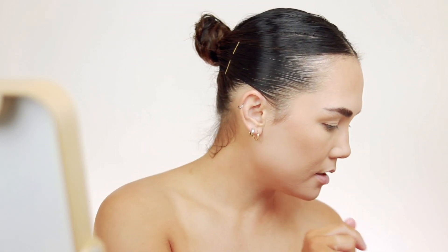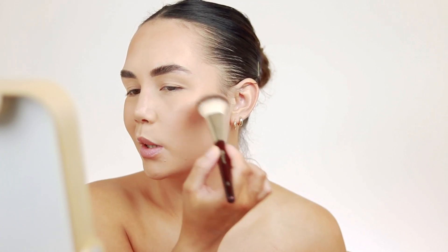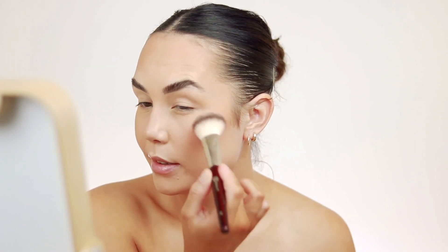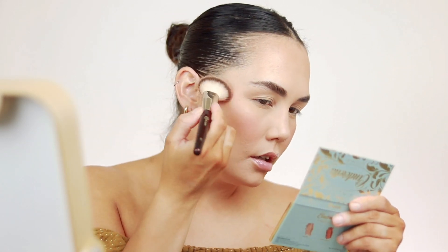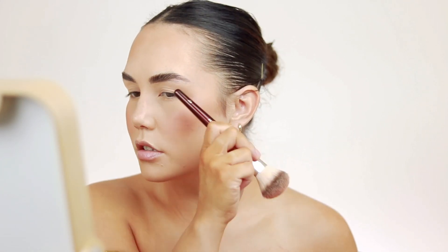I'll take some down my nose. So like I mentioned, they did come out with a cheek duo and I'm going to use this blush — I think it's actually going to be really pretty for this look. It's hard to tell on camera, but it's like a nice peachy pink, a nice warm pink, and I think it'll be perfect for our pumpkin spice tones. I'm a huge fan of Sigma blushes. Their highlighters feel a little chunky, but their blushes are so beautiful. That's such a pretty color. I'm going to take this a little bit higher, kind of up onto my brow bone.